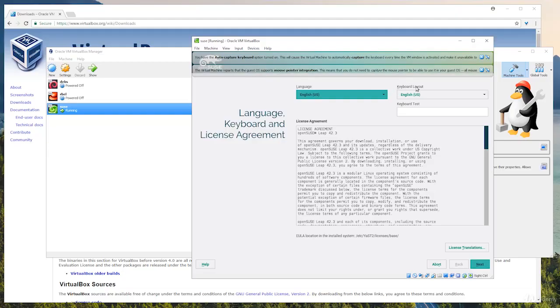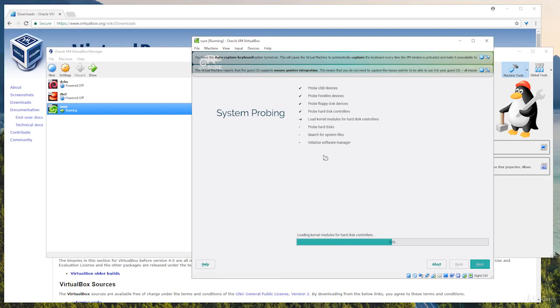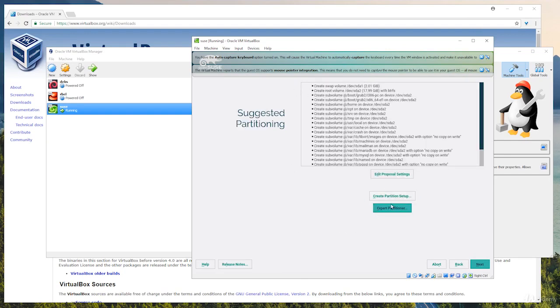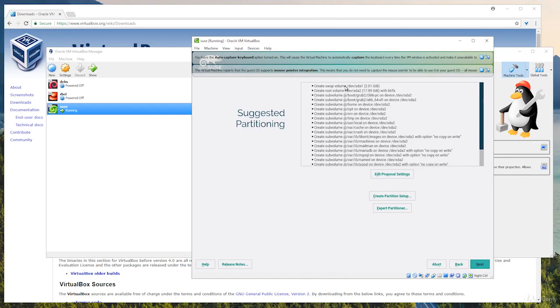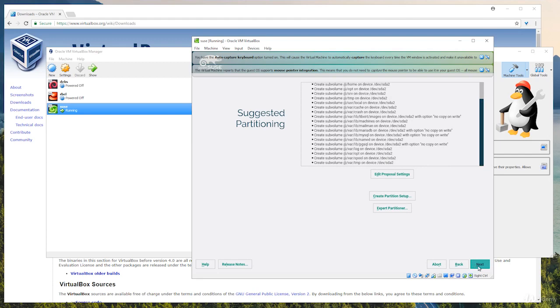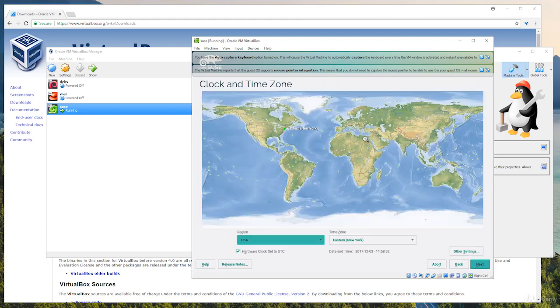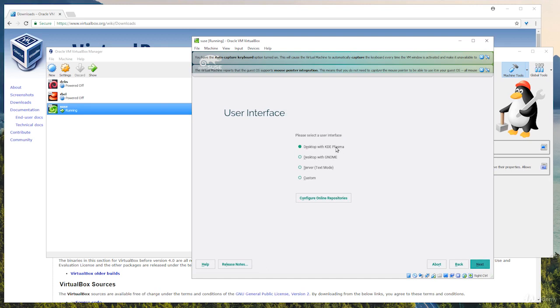So English, US, keyboard test if I want to. Yep, license agreement, whatever. Yeah, it's going to just do all this. So this is telling us it's going to create a root volume, create some subvolumes, and do all this. Like, whatever. Don't care. It's fine. For learning purposes in the introductory course, it's fine. We'll talk more about advanced partitioning and things like that in a future course. New York time zone, totally okay.